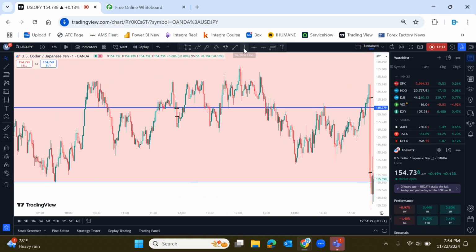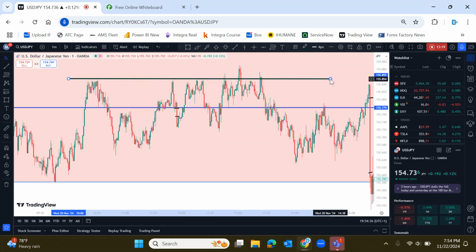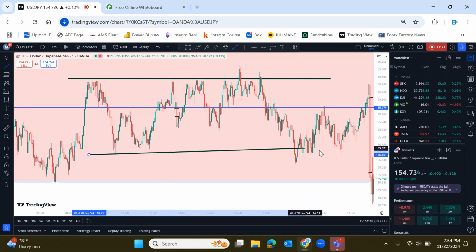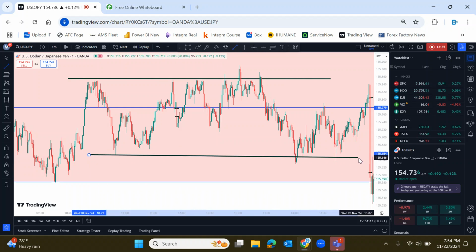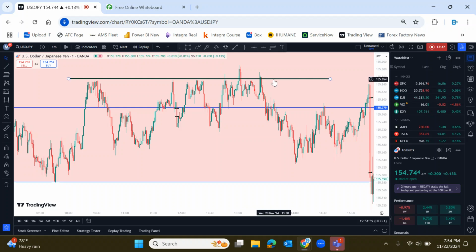Now let me draw this line. Let me draw another line so that we can see this range. This is more or less a line between which the price is just moving. You can see it was just ranging, just moving, an indecision area. Instead of the price just shooting up, it keeps on reversing, coming up, forming a range, which is now suggesting to you that the price is about to reverse.